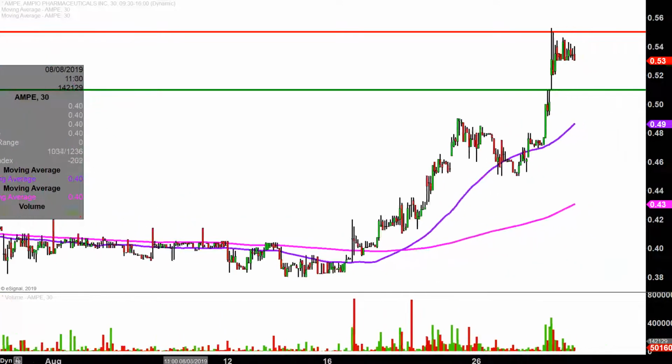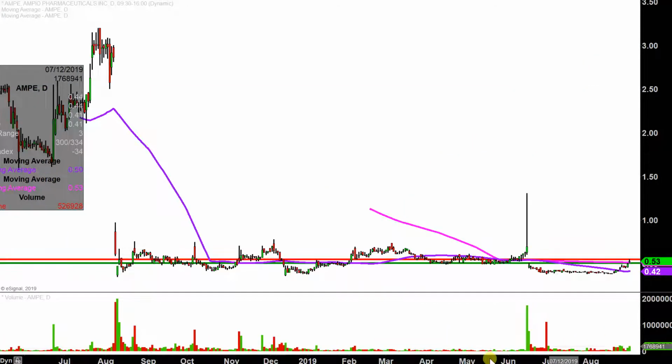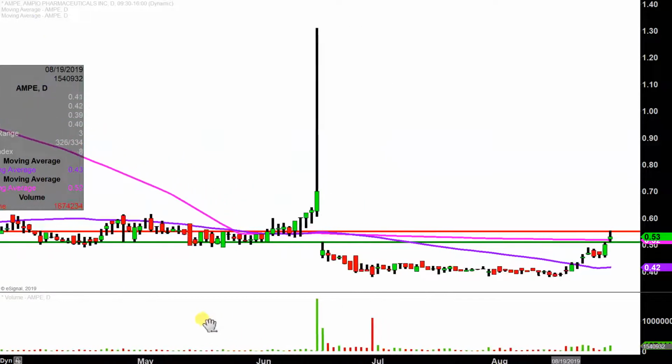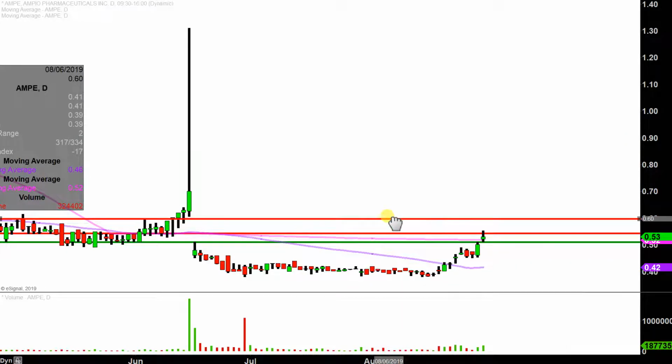Let's just change it to the daily time frame to make our lives a little easier here. So there we go. So with the break of 55, the next key overall level of resistance is right up there around the 60 cent mark. So 55 and 60 are the next two key battlegrounds going forward. All in all, as long as the price keeps on chipping away and building those higher bases, that is what you want to see. But definitely a great way to close out the day. And now it'll be interesting to see how this one finishes off the week on Friday.